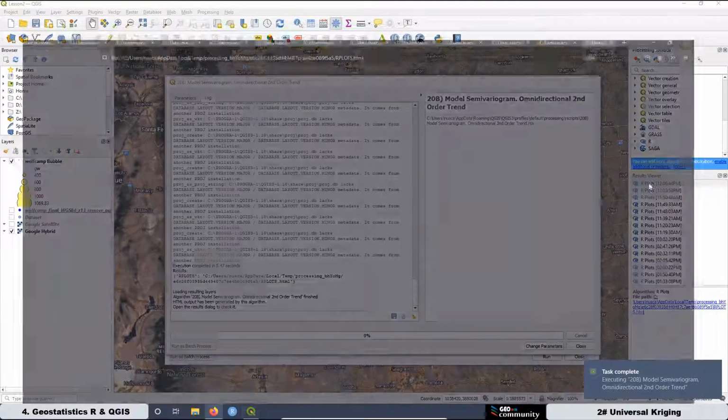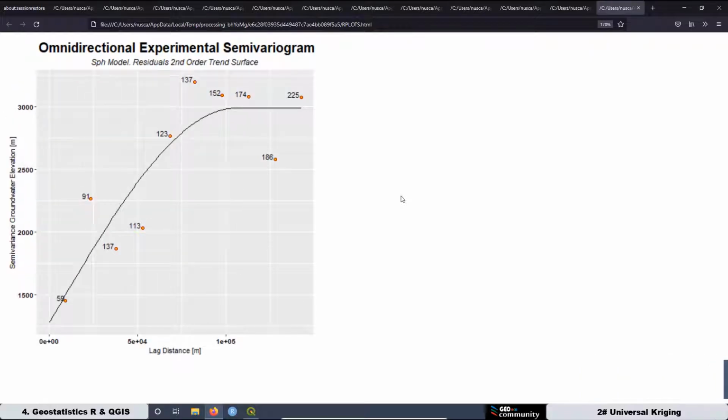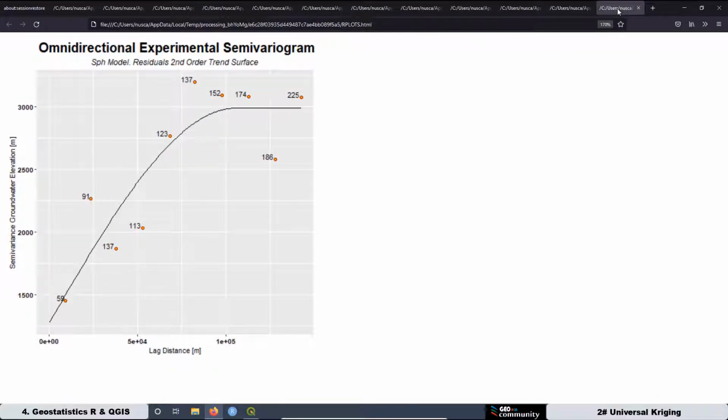And double click to open, and let's make this screen bigger. And that's the model, right, for the residuals for the second order trend surface and spherical model. Then we can compare this one with this one, that is from the first order trend surface, and this one is for the second order trend surface.